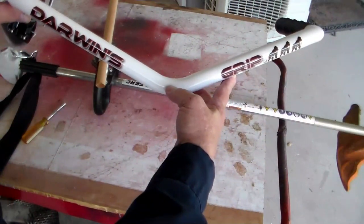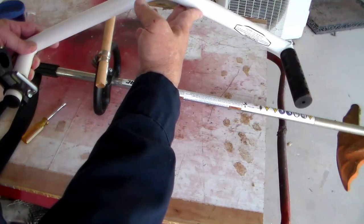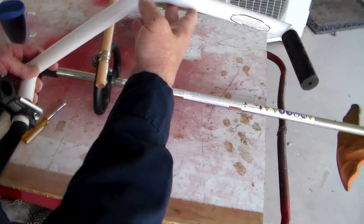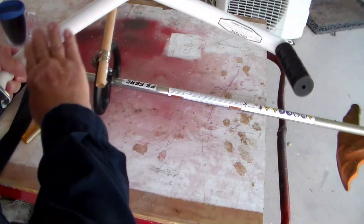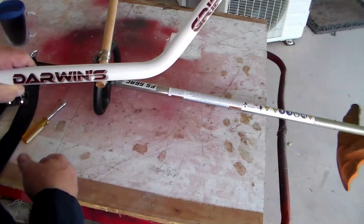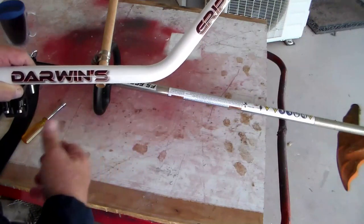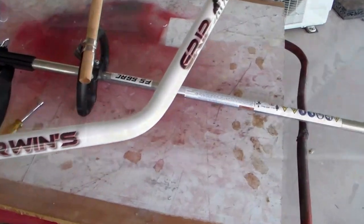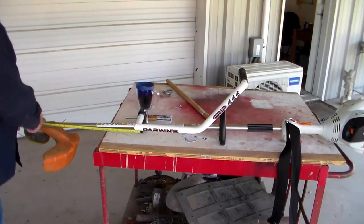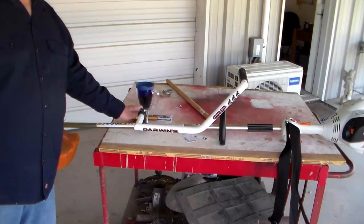You will have the ability, if you're left or right-handed, you can flip this over and have it swing up the opposite direction. So I don't really think this bend, no matter which way you have it, is really that important, being that you can use it either right or left-handed. And so from about here to here is 22 inches. So that's where I installed that.